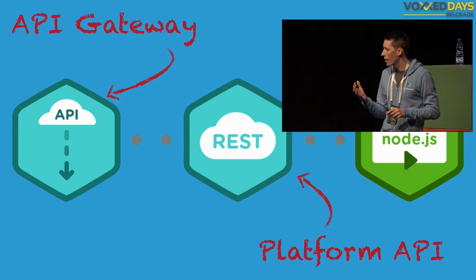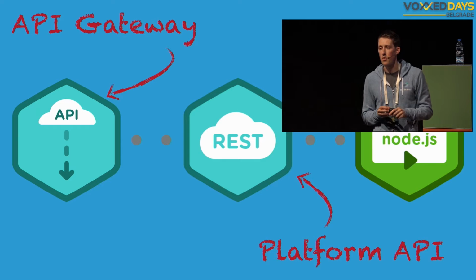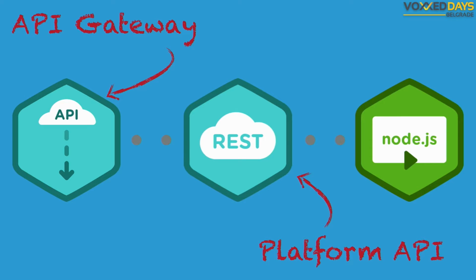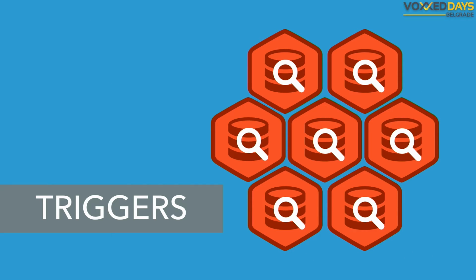But what about asynchronous processing, right? What about having my microservices listening to messages on a queue or database updates and invoked on demand? Because again, one of the big use cases they talk about for serverless is this kind of asynchronous processing. Well, in OpenWhisk, we handle this through something called triggers. So you can create triggers which model events from the outside world and bind them to things like database updates and messages on a queue. And then once you have those, they'll get fired on your behalf.